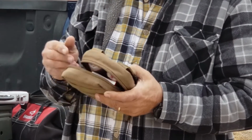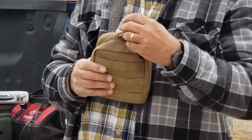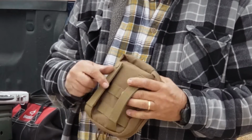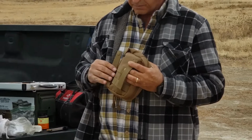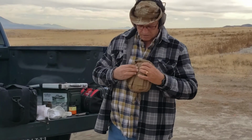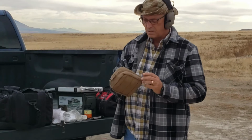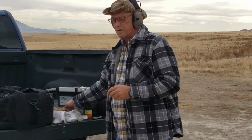You never know. Since we're out on the range, I have a first aid kit in every one of my vehicles, including my truck. But when I'm out at the range, I always like to have this. I can put this on my pack when I'm hunting, since it's got the MOLLE straps here, and I can also put it onto my range bag if I want. So yeah, I think it's essential if you're going out to a range, if you're doing shooting and things like that, you really should have a first aid kit. I kind of got in that habit when I was in the Army. So, okay, this is part of my EDC, and I'll get more of it later.